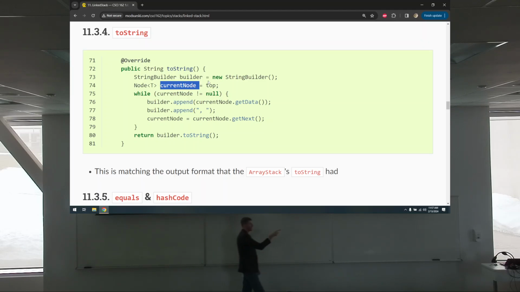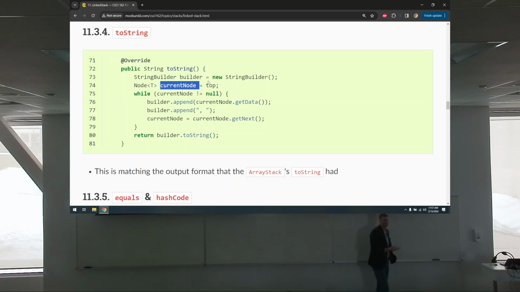So I get the data, I append it to my string builder, add the comma space, and then I say current node equals current node.getNext. That's just how I move the reference variable down one node. And it just loops until eventually current node will hit null with this implementation. So that is your typical iterating over a linked structure.